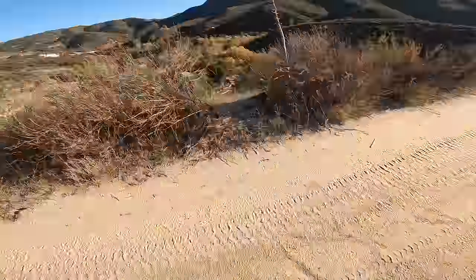Well, all right, here's my turnoff. I've had about 10 or so easy highway miles, and I'm taking a turn into the dirt. A sandy wash, Canyon Sin Nombre. And this is about 20 miles, and depending on the conditions of it, it can be very slow and sandy. If there's been rain, it might have packed it down. I have no idea what the conditions are, but time for some adventure. Here we go.